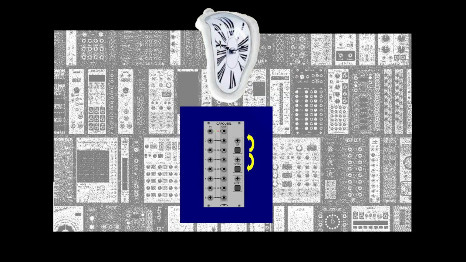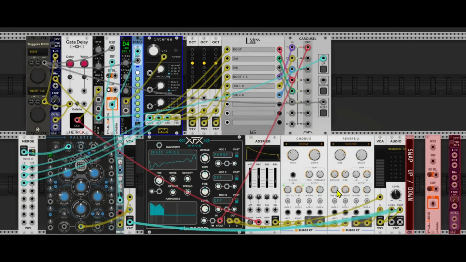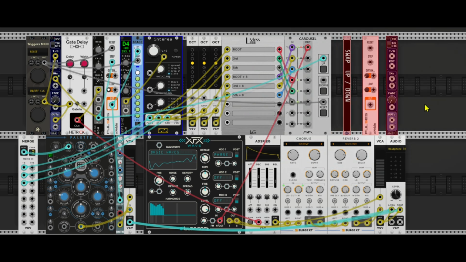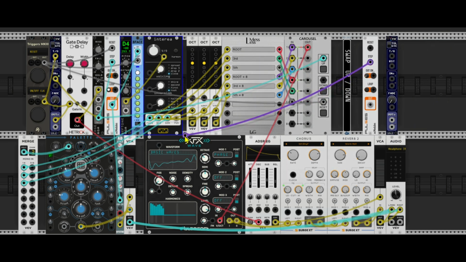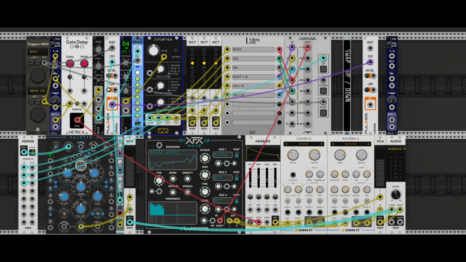One way to introduce variations into the arpeggios is to reverse the order of the arpeggiated notes by alternating the Carousel rotation modes after a predefined number of chords, which will be determined by the out-on button of a second pulses module. This pulses module will receive on its step input the chord change triggers coming from the clock divider. It will send a trigger to its out output after the number of chords we have chosen to switch from one mode to another.